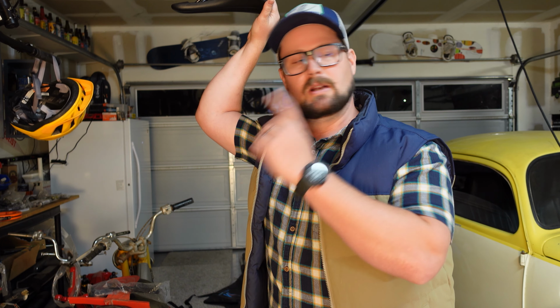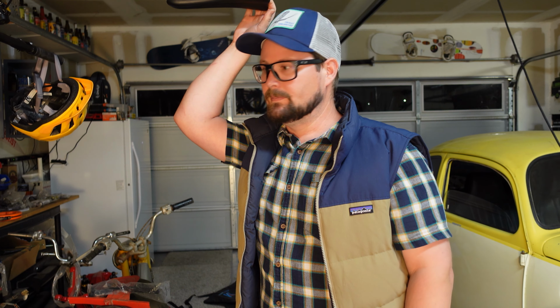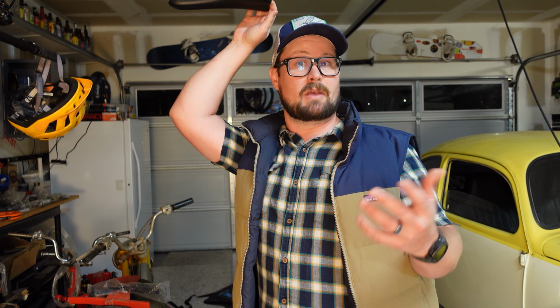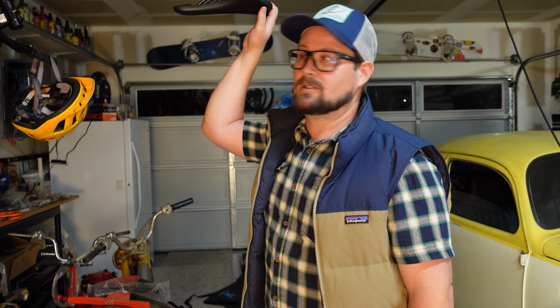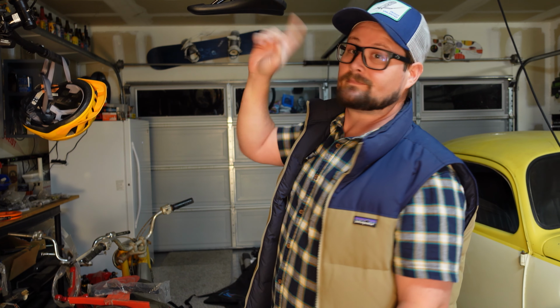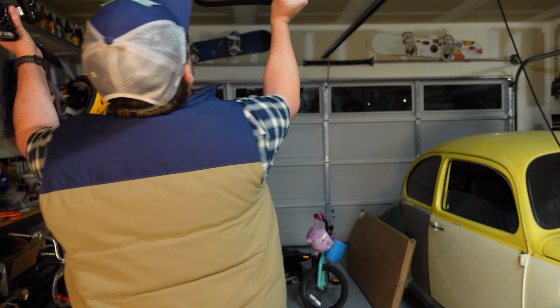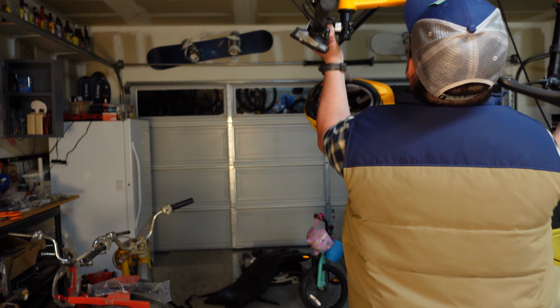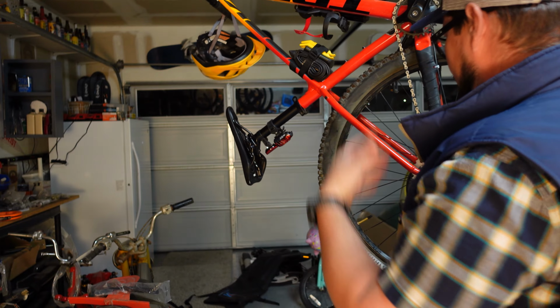So what we're gonna do here is add this rack to the back of this bike. Now, I do not have a bike stand that I work with. I probably should get one, or maybe I should make one, right? That would be the essence of this channel, is just to make what I need. But sometimes it's just easier and cheaper to buy one outright. But I do got these sweet hooks in the ceiling, and you can't see this right here, but one thing that I do is I'll take my bike down and I'll just hang it up here by the hooks. Look at that, it works, right?